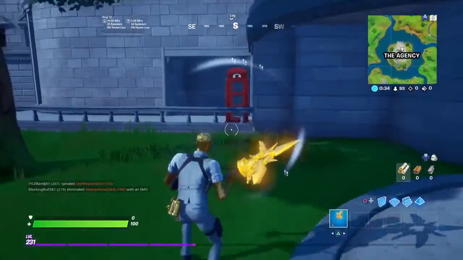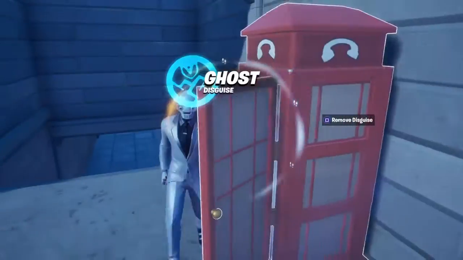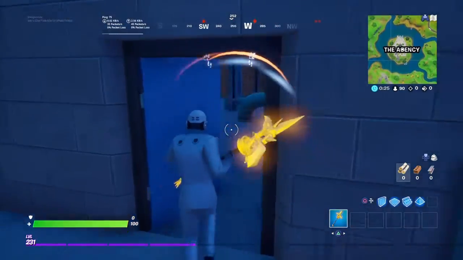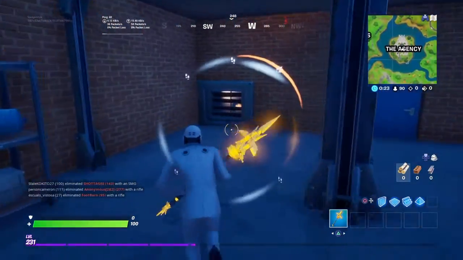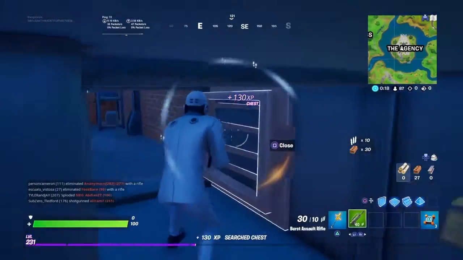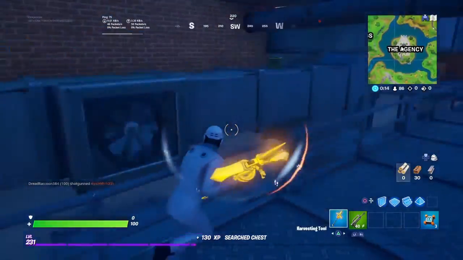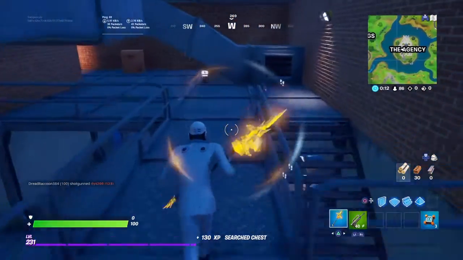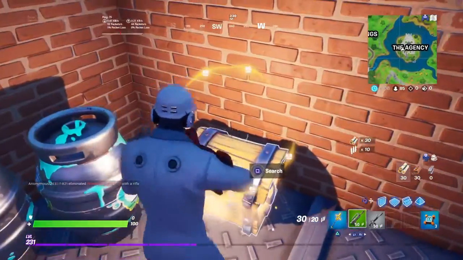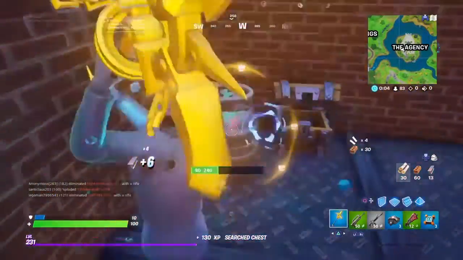So this disguise booth over here. So there you go, now you got a disguise. You go down to the basement, and obviously there's a chest right here, so you're gonna wanna loot that chest. Now, if you want to play it extra risky and lose your disguise, then it's okay. You can go ahead and search the rest of the chests that are here, but you have to make sure you don't get caught.